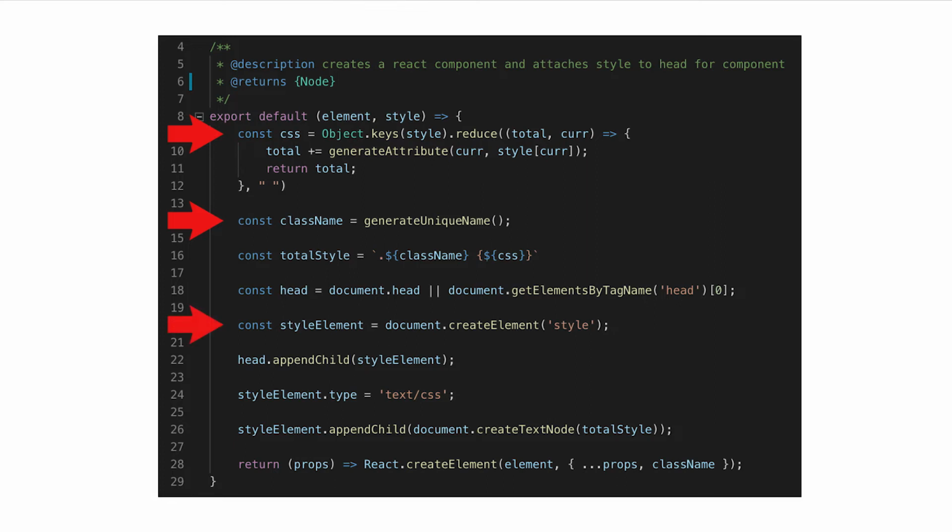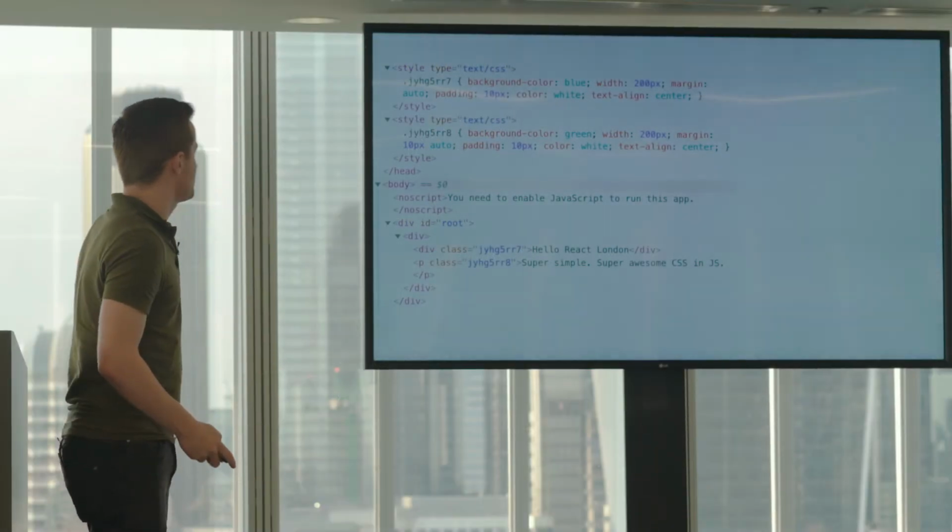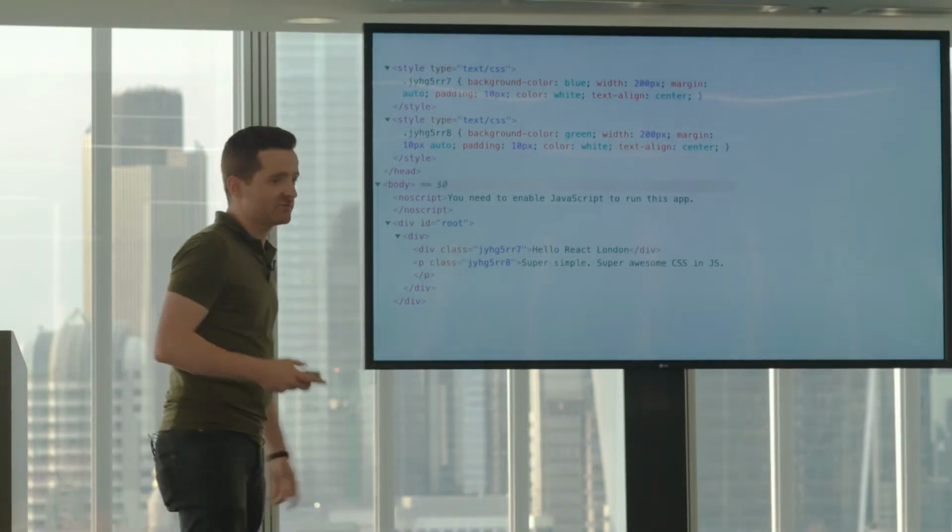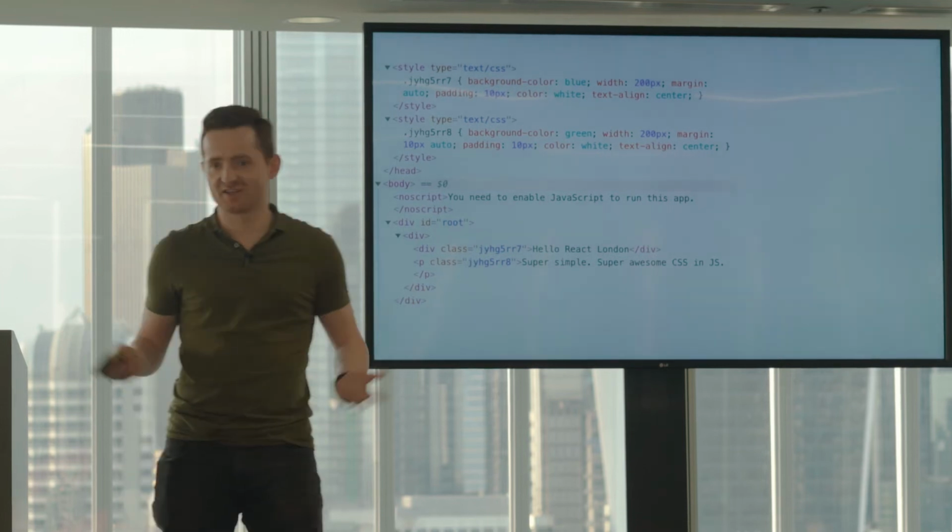Then it creates a style tag, and inside this style tag it puts the CSS string that you created and attaches it to the head. And therefore, you have your styling with your component, which is then rendered and created. Simple. And you end up with this. This is obviously not optimized. This was made in a couple of minutes.